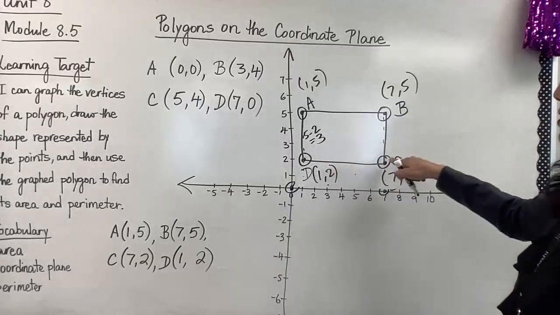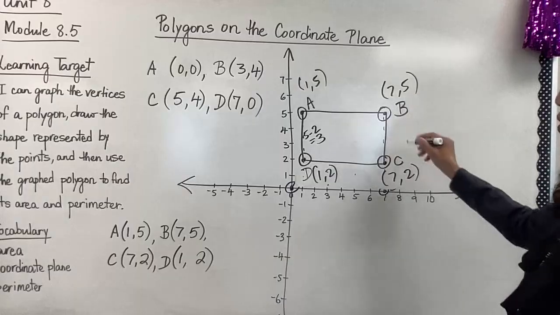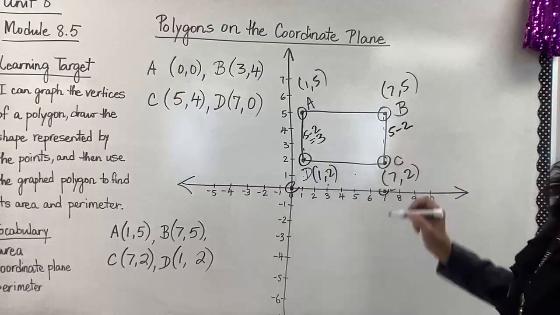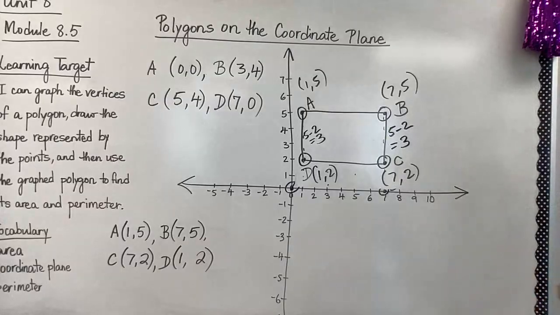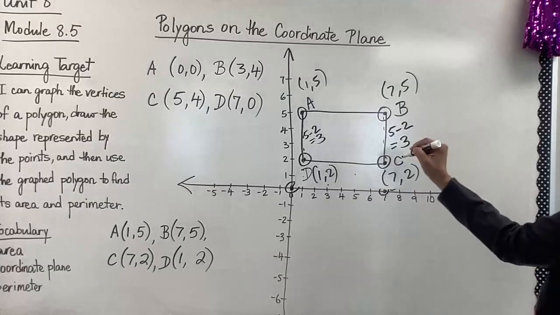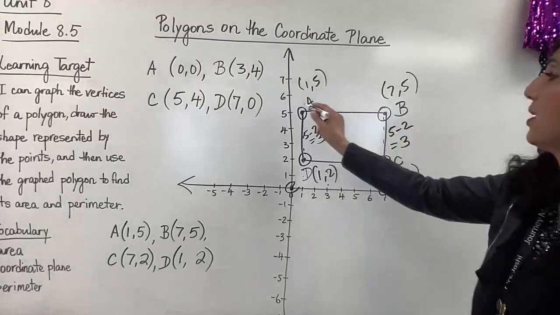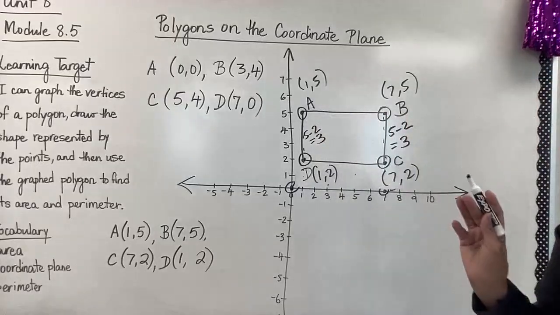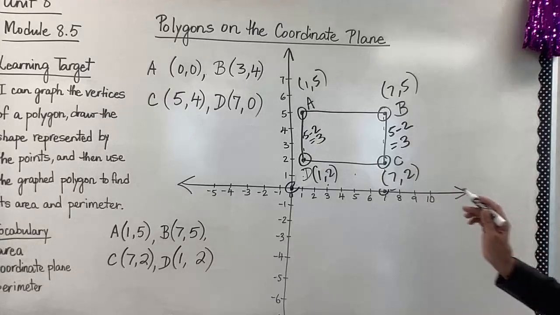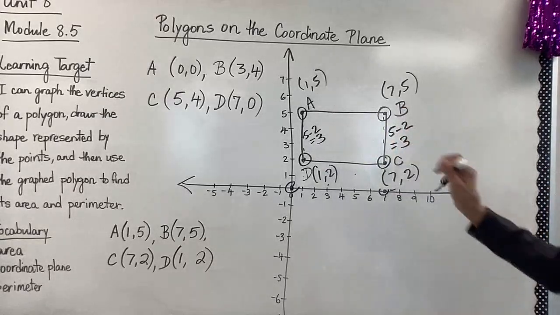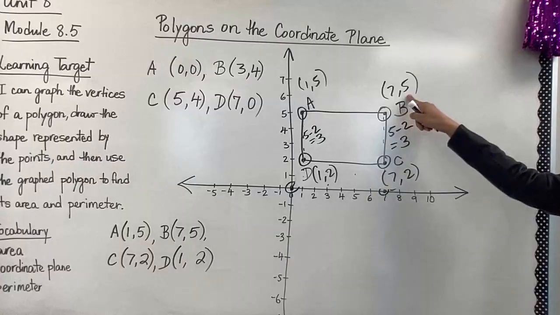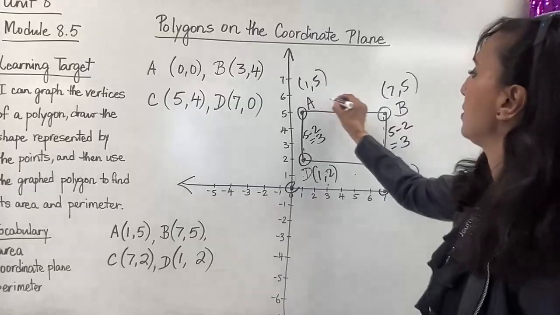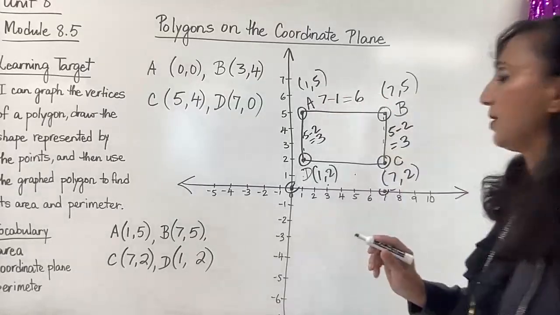And then I look at BC, once again, over here is 5 minus 2. Absolute value of 5 minus absolute value of 2, and I get 3. So that is my distance, right? And then I look at the x coordinates. So this was subtracting the y coordinates, and now we are going to subtract the x coordinates to get this distance. All right? And so AB, if I look at AB, you can see the y is the same. So I'm going to subtract the x coordinates and I'm going to do 7 minus 1, which gives me 6.